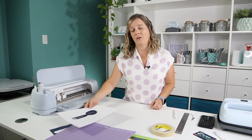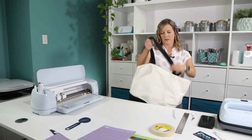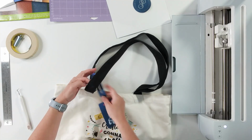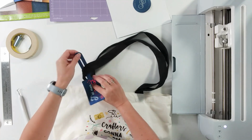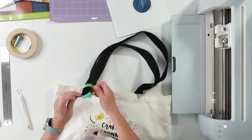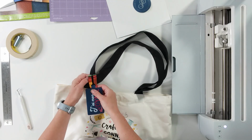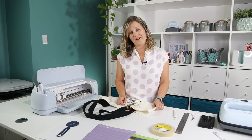So to finish, I just wanted to at least show you how to put it on your luggage. Let's say you have a bag like this one or a luggage, whatever handle you want to put it on. You can come right here and you want it to go like this. So you're going to need to strap it like this, put it inside, and secure it like that until it goes to the center right here and into the circle. And you're set. That's how it works.